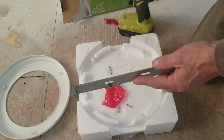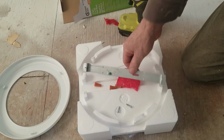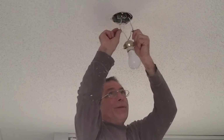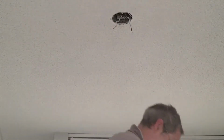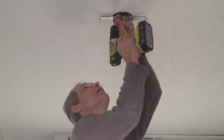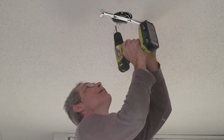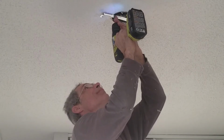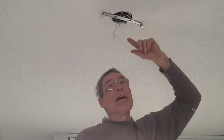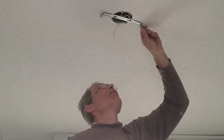All right, so let's get up there. We're going to use these 2 long screws and put those up. With the power off, I gotta tell you to check the power. There's something wrong. So this, you don't have to crank it down. I mean, really, the thing weighs about, I don't know, a pound and a half. There's not much weight on it.